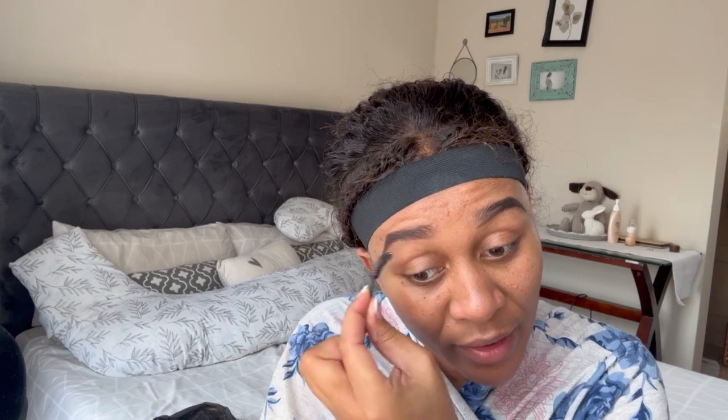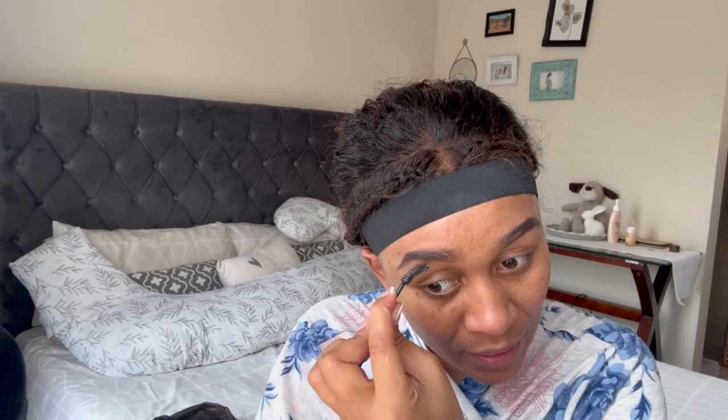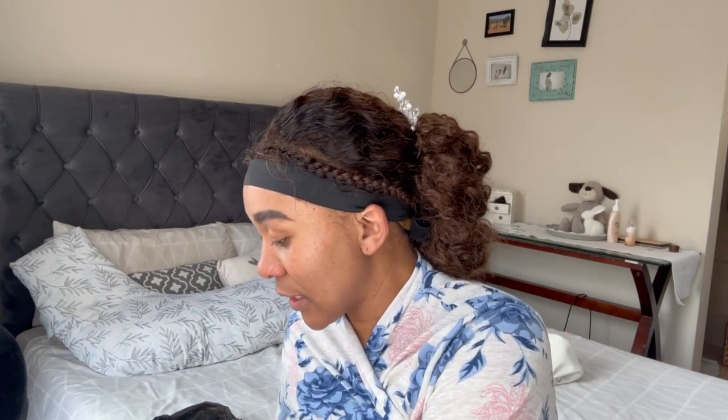So once I'm done adding in a bit of color, I go back in with my spoolie and use that to blend the two colors together and take off a little bit of the product, so it's not too deep and looks a little bit natural. Obviously it's not going to look like your brows, but it looks lighter, it doesn't look so heavy. So once I've done that, it's not going to look perfect now. I'm just going to go in with my concealer.